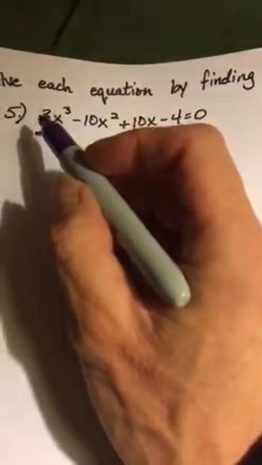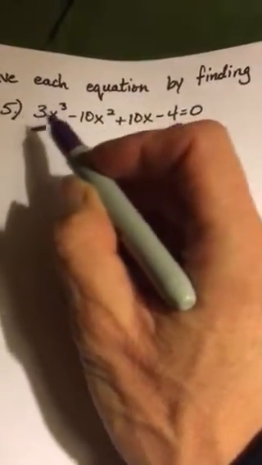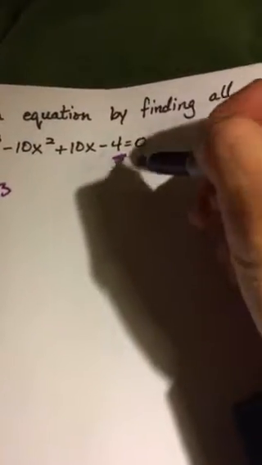Okay, so I'm going to zoom in a little bit. So what we're going to do is find the factors of the coefficient to the highest degree, this first term. Okay, so we have plus and minus 1. Let's start with the 1 here. And then plus and minus 3. Those are the factors of 3 right there. Now let's go to this last constant, and the factors of negative 4 would be plus and minus 1, plus and minus 2, plus and minus 4.